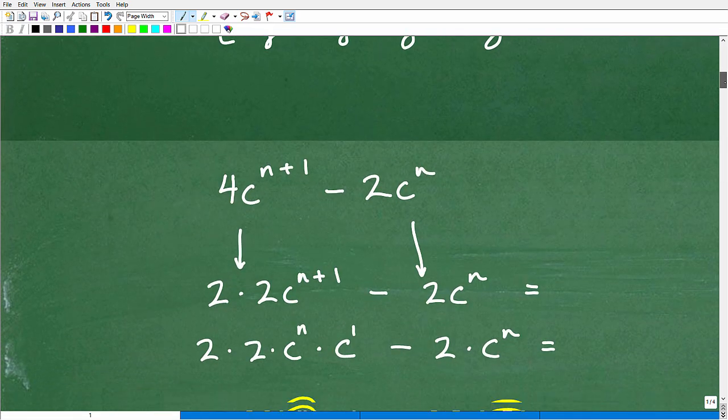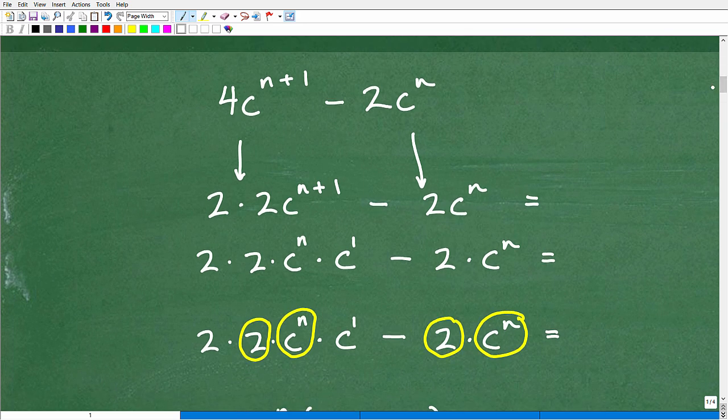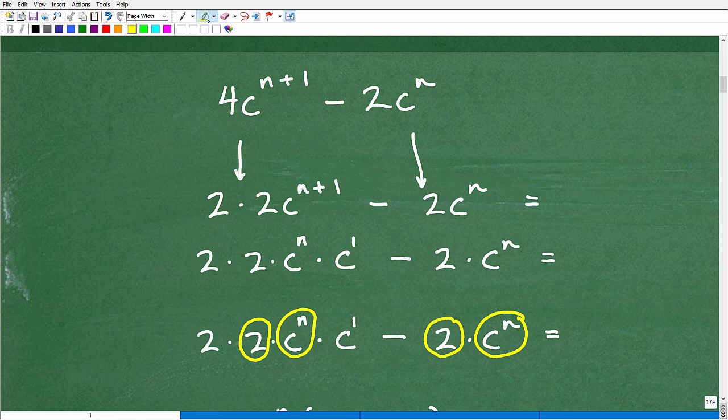Okay, so with that being said, let's go ahead and take a look at this problem. Now, we don't know if this can be factored, but first glance, you should be kind of suspicious to say I think this can be factored, or at least let's definitely explore this. Now, notice this thing is a difference. These two terms are separated by a subtraction operator. But here I have a four, here I have a two. I could definitely factor out a GCF here. But I have a C and I have another C here. So I have the same base, but the exponents are different.